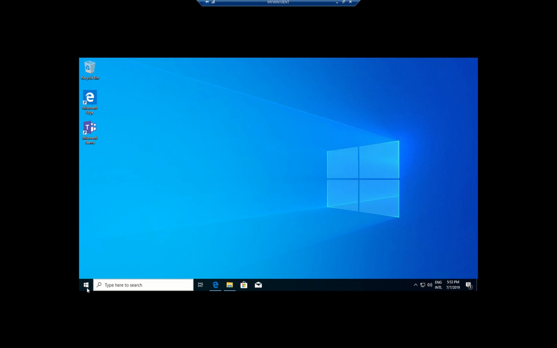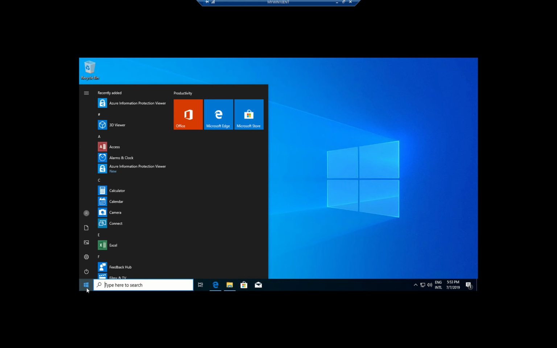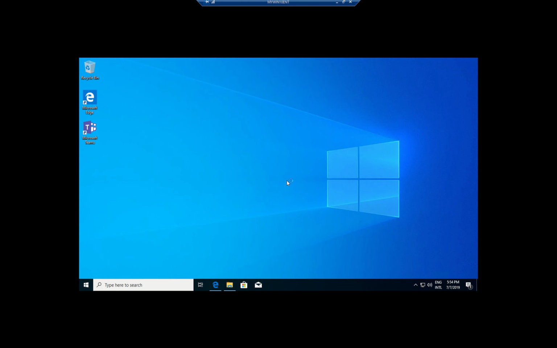Then you could go ahead to your search button or your Windows button, and you can see that this is the application that is installed. It included the Azure Information Protection Viewer, and it also includes the labeling, but currently I haven't had this account enabled yet, so we just have a glimpse view of what the Azure Information Protection Viewer looks like.